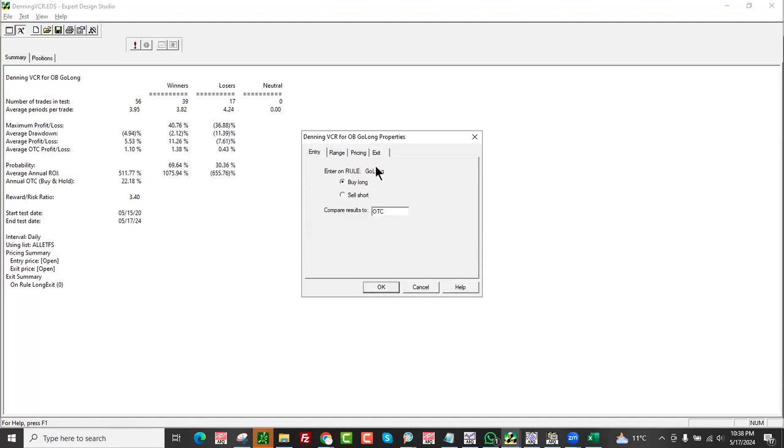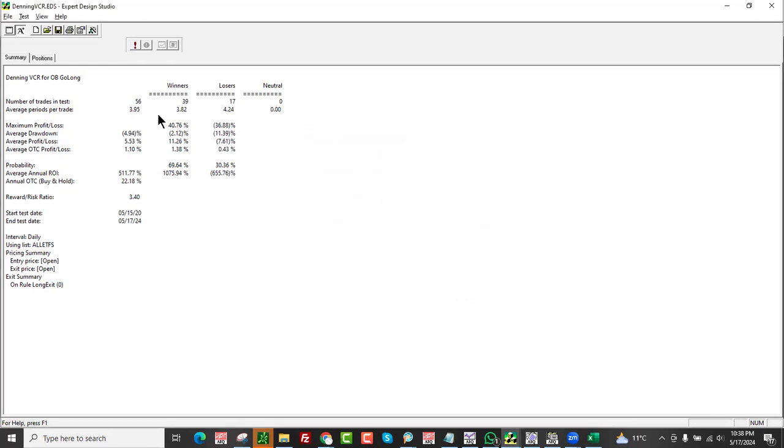The entry is compared to the NASDAQ 100. We get in at the open the next day. Here's the key thing, the exit here. No money management protection going on here. It's exiting on a long exit that was in the strategy itself. You can experiment with adding these in here, having more exits, or using just money management exits itself. But right now, this is looking pretty good as far as a strategy is concerned.